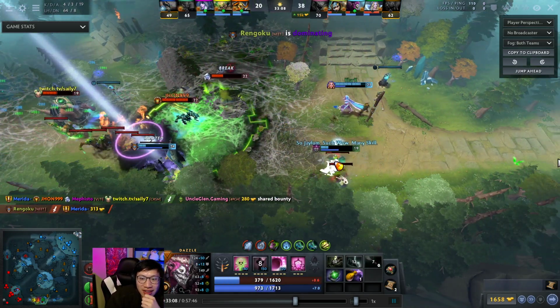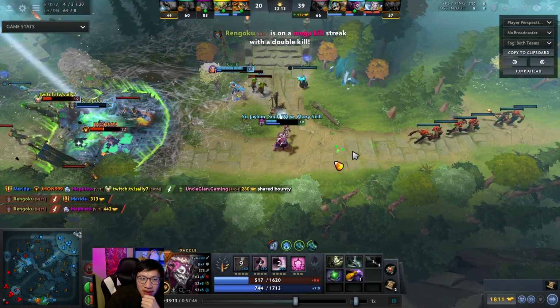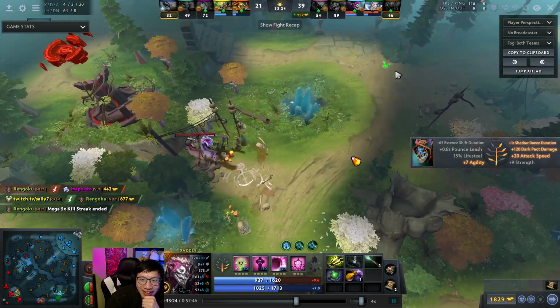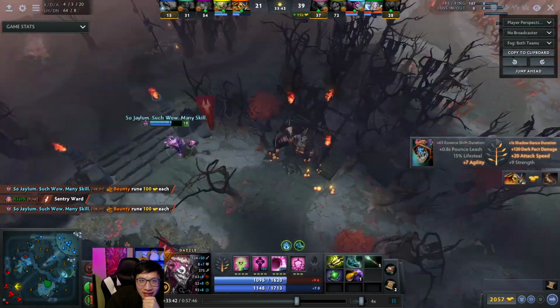All right, so throwing a little bit here, it feels like. At least he got the Drow in time. Run away, I've got the gem. Get me out of here. Okay.